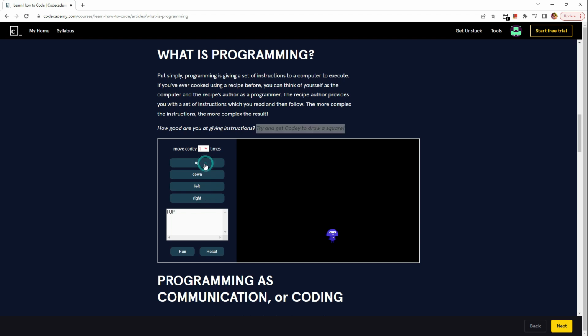I'm going to move Cody up, right, down, left, each once. Click run. Hence, a square is made, given these instructions or inputs for the computer to execute.